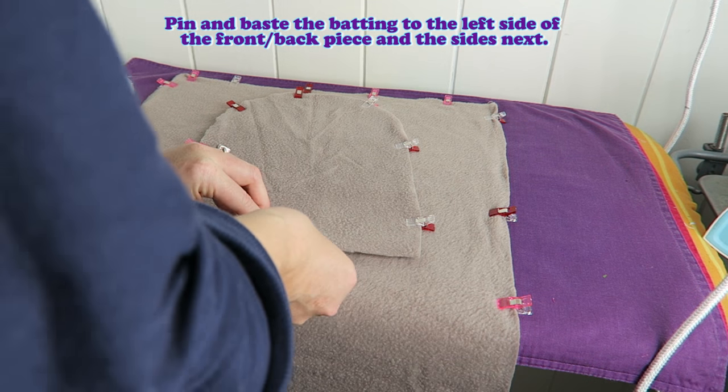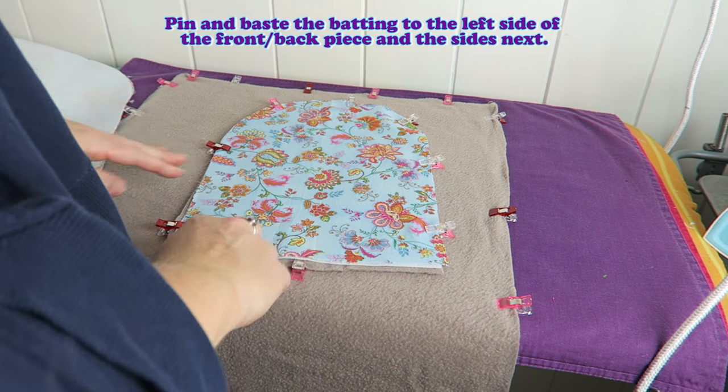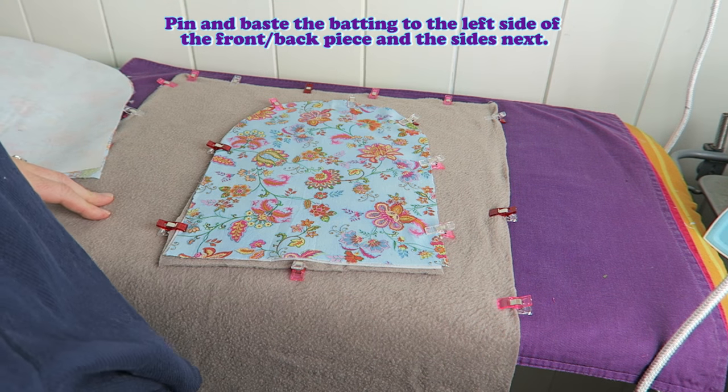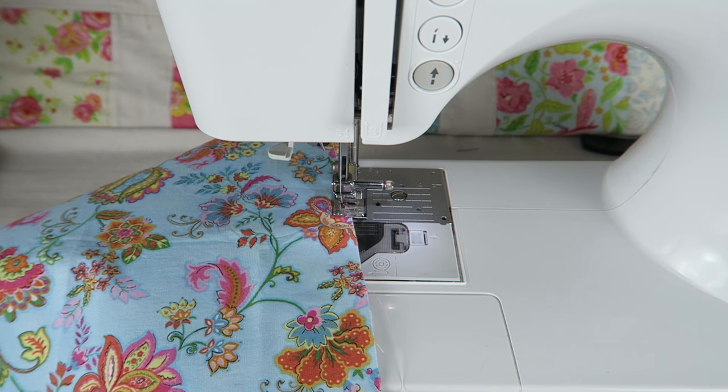Pin and baste the batting to the left side of the front back piece and the sides next. So you're going to sew it onto the interfacing basically, and the main fabric.